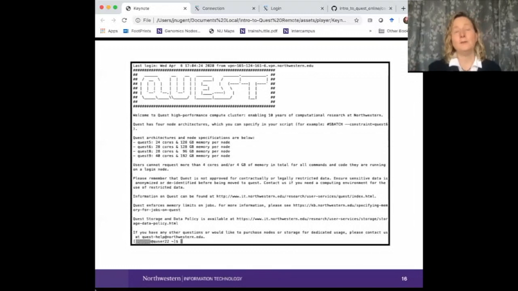On a Unix system machine, like the login nodes are, when you log in, there's an opportunity for the people who support the system to tell you about what's going on with it. So we do that. There's a combination of items that are always there, and then some updates might be at the bottom. But I thought, instead of telling you what Quest is, today we could show you what Quest is. So let's start by listening to what Quest is going to tell us about itself.